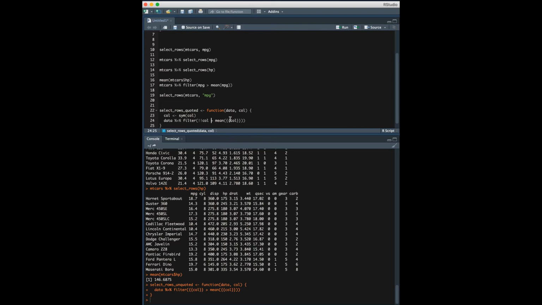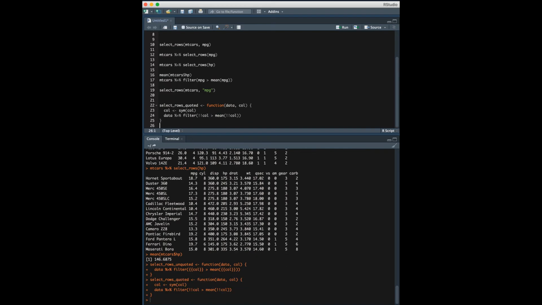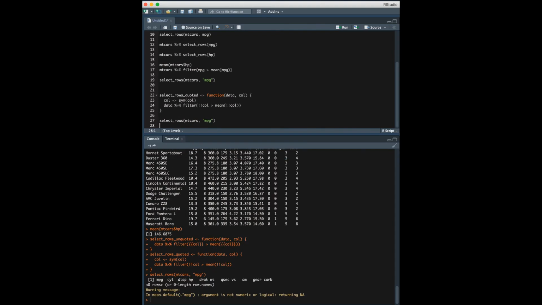I know it's a weird name maybe, but you have to blame Hadley Wickham for that. So first we convert these quoted values to a symbol using the sym function, and we use the bang bang operator to evaluate it as a column name here, right? Once we do this, now we can run this. Sorry, not select rows, it should be select rows quoted.